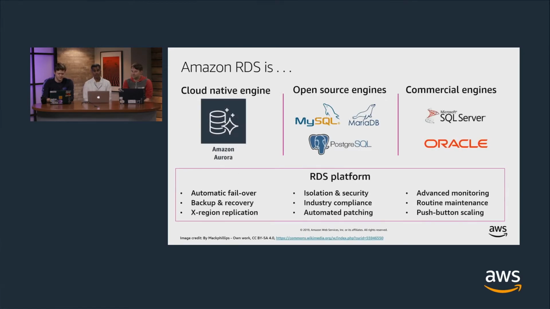So Amazon RDS. Amazon RDS has a couple of different things we do. Well, more than a couple, but the idea is we take open source and commercial engines, and we've done this for a number of years, and we package them, and we add a lot of management functionality that we have in the RDS platform. This worked great for a number of years, but then we started having customers that had limits. They started hitting these hard limits on either commercial engines or on open source engines.